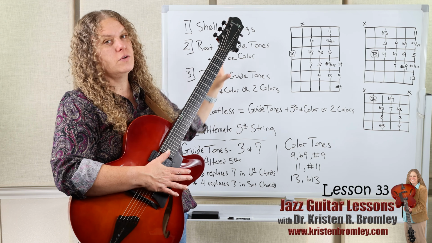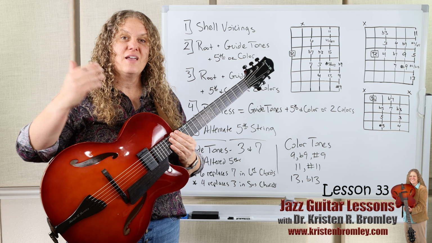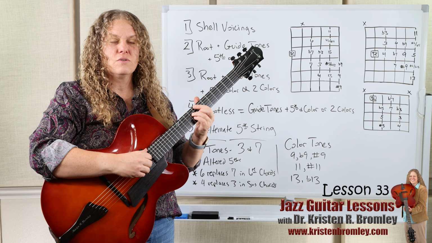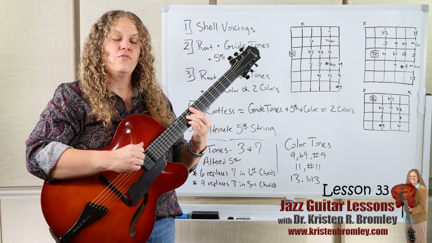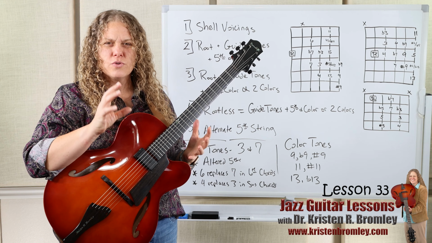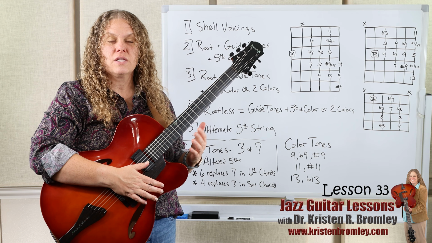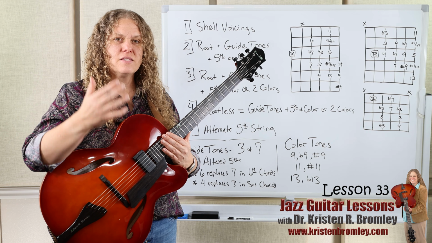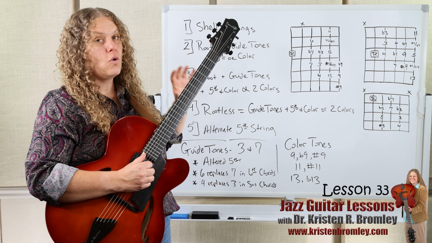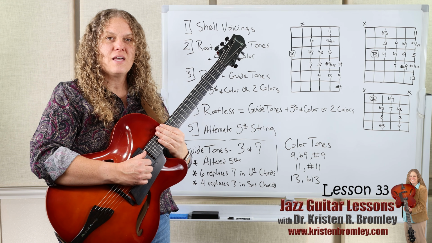So I wanted to do an overview here, but in the next several lessons we're going to work on different voicings. So starting in the next lesson, we're going to take a look at major seventh chords that have the fifth plus the guide tones and the root. We'll do those around the circle of fourths. We'll take a look at dominant seventh chords, minor seventh chords. We'll see how those voicings work. We'll take a look at major sixth chords, and we'll just continue on from there. We'll also look at them in 2-5-1s. As the lessons progress, we'll work on different comping rhythms and see a lot of different ways that we can use chords working with this formula. But from this formula, you can create any type of chord.